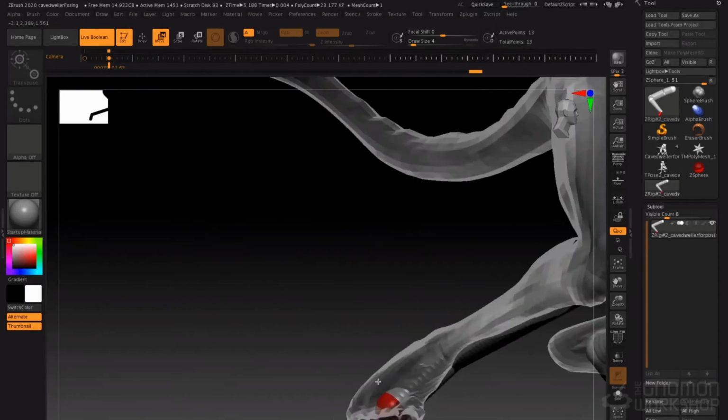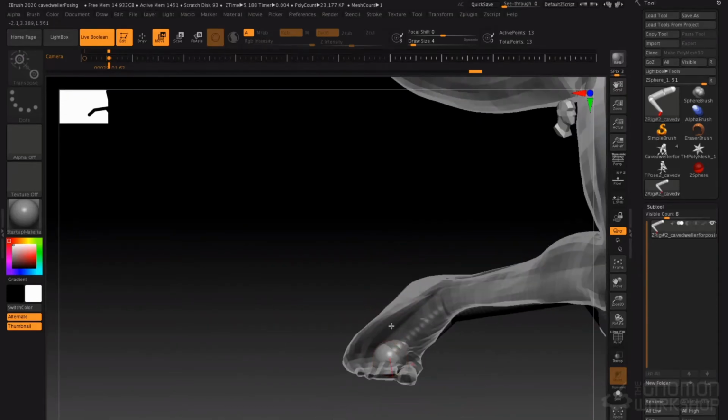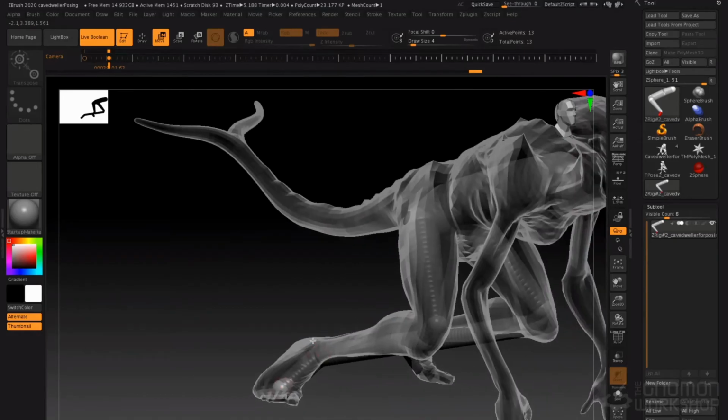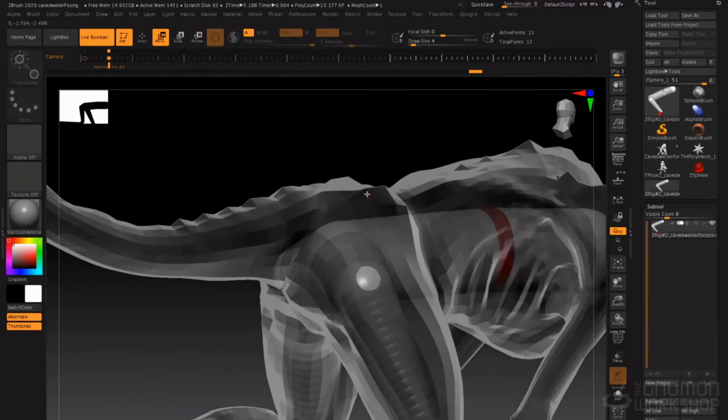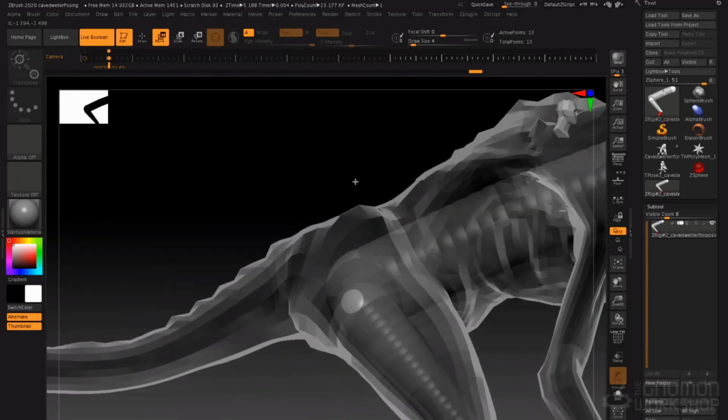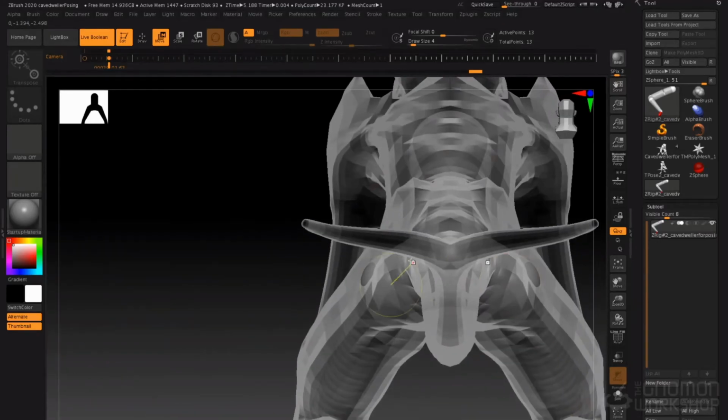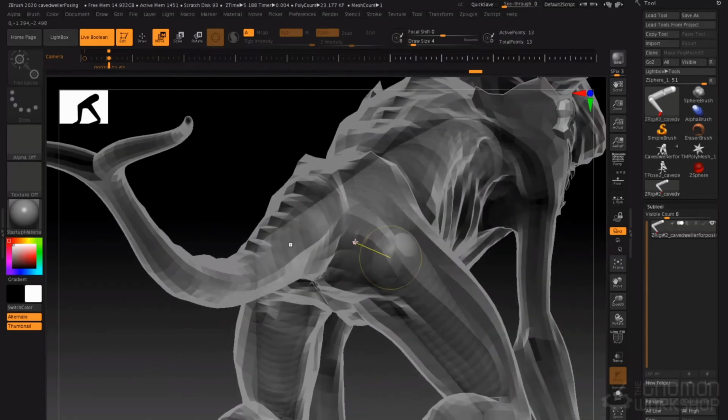I'm not worried about posing the toes, so I'm just going to let that sphere carry all the vertices of the toes. Each Z-sphere that we draw is basically going to capture vertices in the rig. So it's going to capture verts and influence verts in the rig. So if I want to move the hips up, I'm going to hold down the Alt key and click in between those two spheres, the root or the hips and the pelvis, and I can move that as a group.